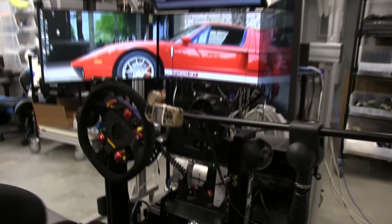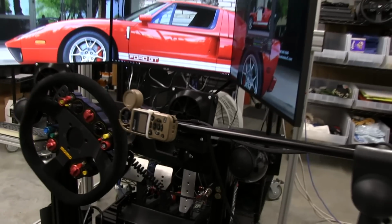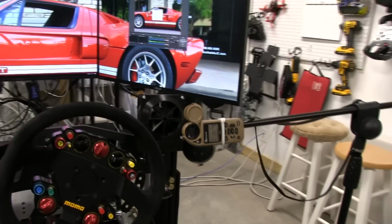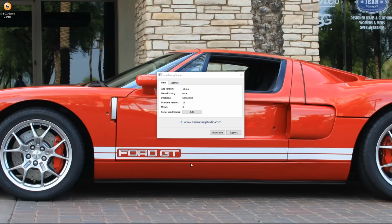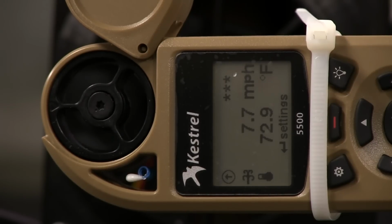The shroud is put back on the fan now, so we can actually get on with our test and see if there's any increase off this shroud. I got a feeling there is going to be, but we just don't know how much. So now we'll go up and again turn the fan on. Alright, it's on auto now, so here we go. And fan is on. See what we get.